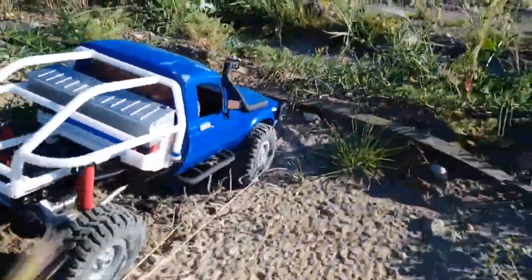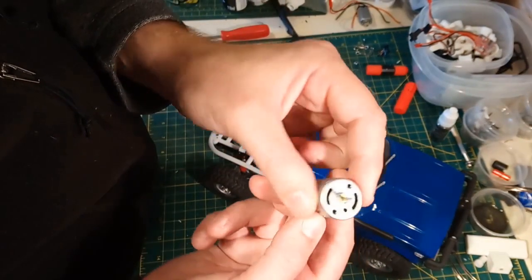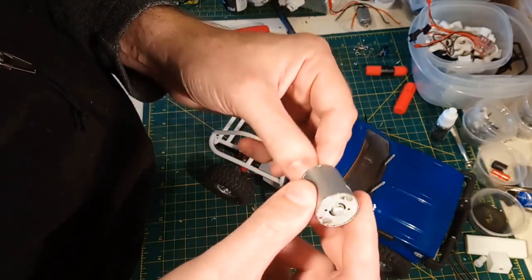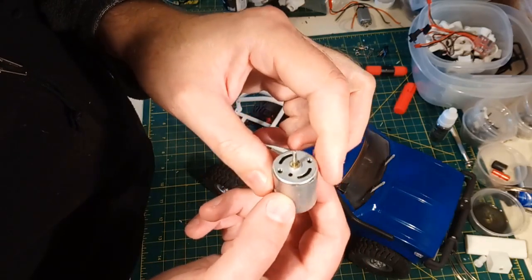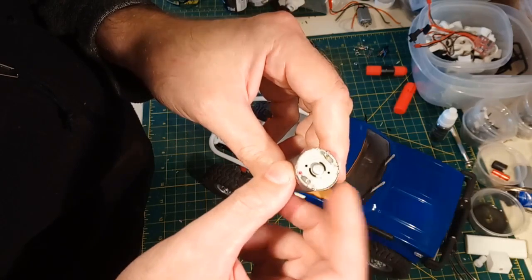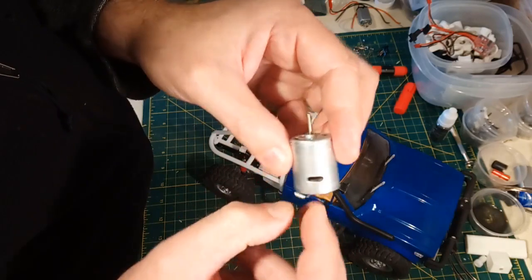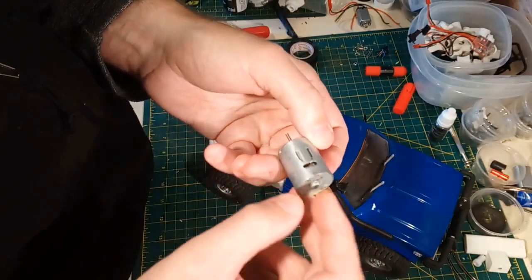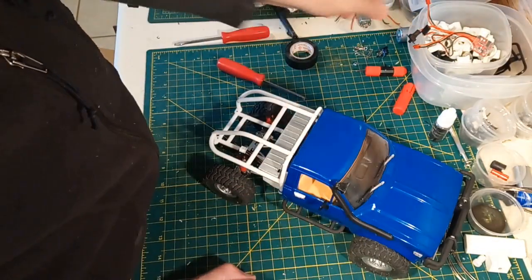And I forget what this is, like at the 280 I think it is, that comes with those two-speed transmissions, guys. This one didn't last very long either, and I think the 2S situation probably didn't help it. I haven't cracked it open yet, but it won't surprise me if it doesn't have proper brushes, because this one you could definitely see a little sparky when you were looking in the holes, guys, and a little cloud of smoke came out of there. So I'm thinking the brushes burned up, guys. So that's something worth considering.